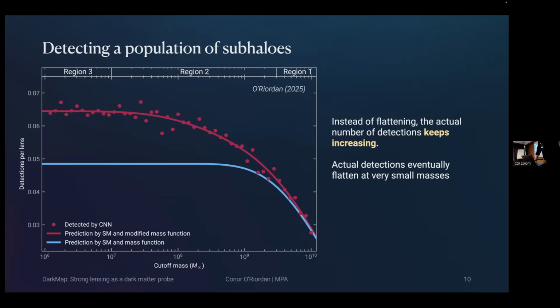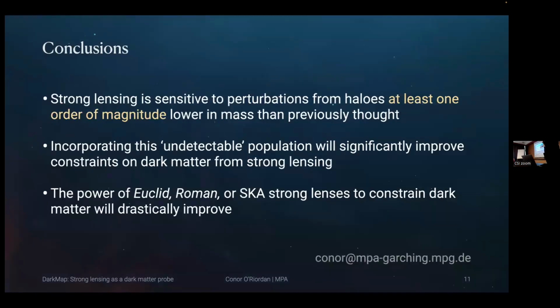So I'll conclude there. The point here is basically that we're throwing away most of the information in these strong lens observations when we do this kind of dark matter inference, because we're only thinking about big, individually detectable objects. And probably we could constrain something like the half mode mass of the dark matter particle down by another order of magnitude or more than we're currently able to do with strong lensing.